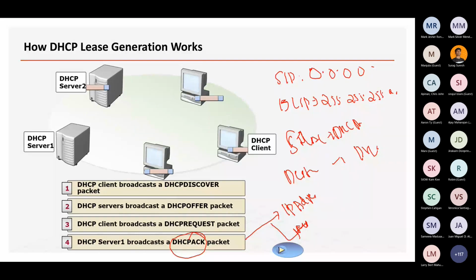Now, Pravas is saying, repeat the second one, that's the offer one. Yeah, Pravas, you may have noticed that in the first packet, called the DHCP discover packet, the DHCP client has been sending a request to everyone in the network. I hope it's been clear to you. If it is clear, can you just comment, Pravas Ahmed? The first portion has been clear to you: the DHCP client has been sending a request to everyone.